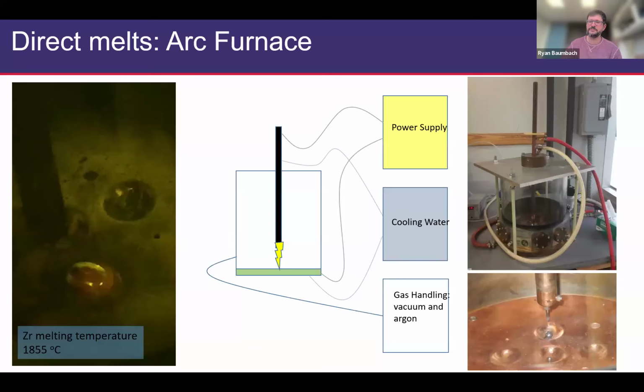One word of warning. This technique involves going to very high temperatures very quickly. This is not well suited to elements that have high vapor pressures, right? So if you wanted to arc melt a piece of sulfur, that would be a really bad idea. Even aluminum, right? If you arc melt aluminum, it'll evaporate pretty quickly.